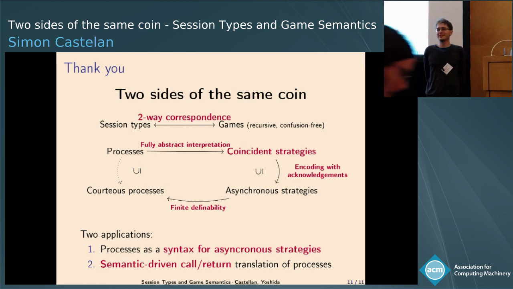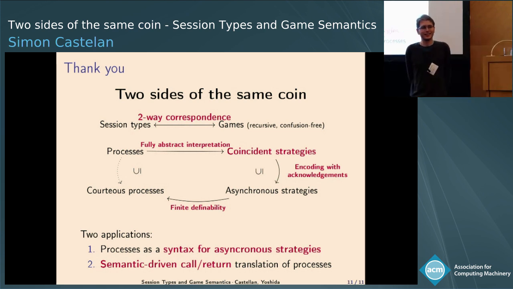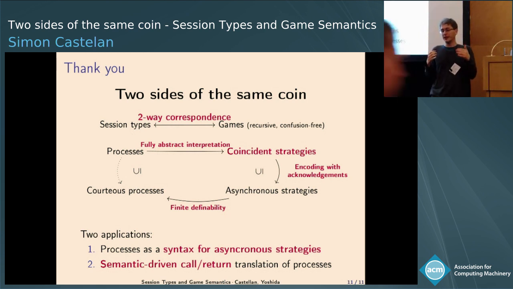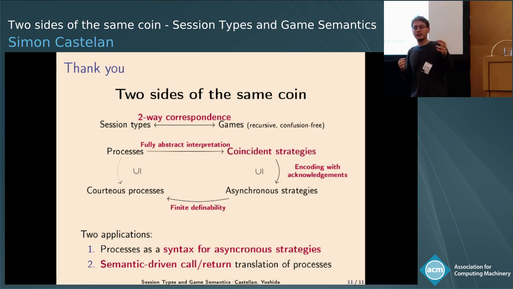Okay, so another question from Slido. Any clue of how to introduce replication in your framework? Yes, so I think I have a pretty good idea on how to do it. In an earlier paper we have some symmetry which can be used to handle replication, and I think we can use this to handle replication in that case. And then we have to change slightly the copycat to have something which is called a saturated copycat, which when the opponent plays a move, it forwards not exactly this move, but one move or a symmetric move to it. And that can be used to handle races and replication.